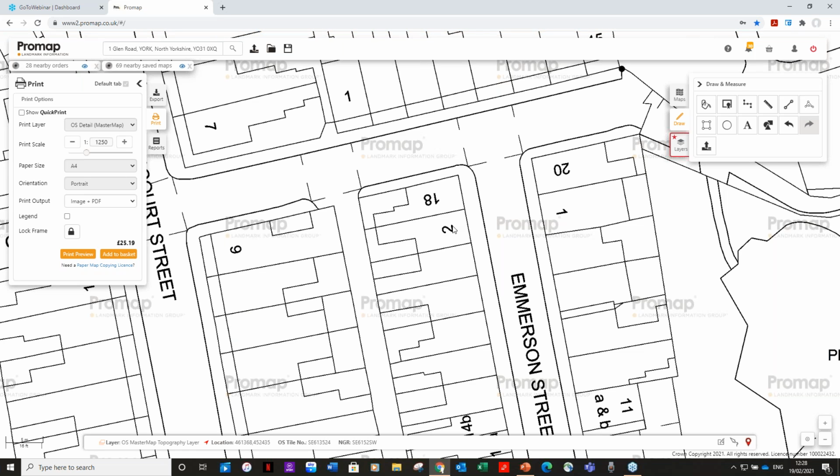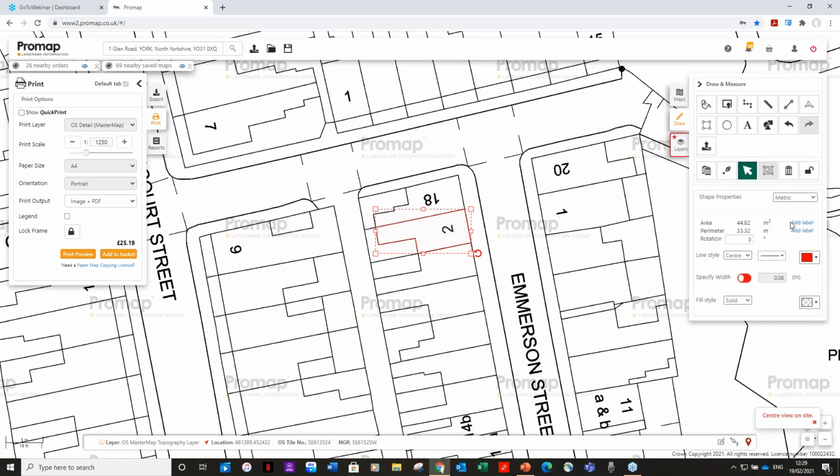Now, the quickest and easiest way of doing it on this particular layer is to use the fill tool, the first one on the top of the draw and measure tool section. All I need to do, click on there, click inside the boundaries of my shape. It will immediately apply a red outline around my site. If I turn off the fill tool and click back within that area, it will immediately bring up my shape properties box on the right-hand side. And in there, I can immediately get my area and perimeter measurements. I can choose which measurement unit I'm going to get those in.